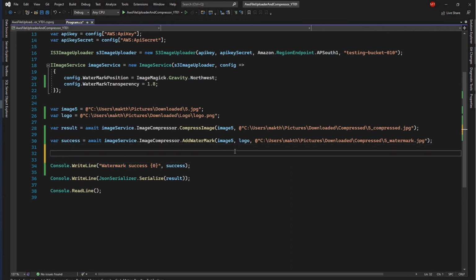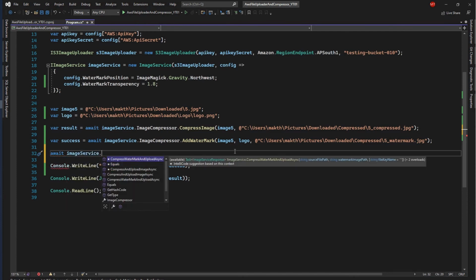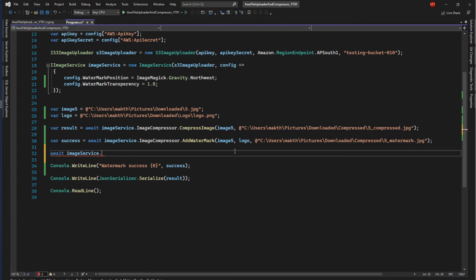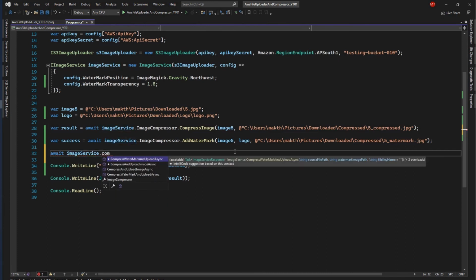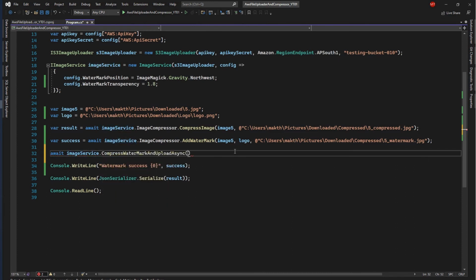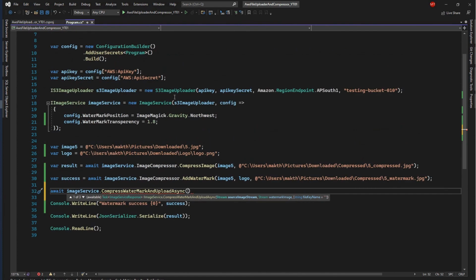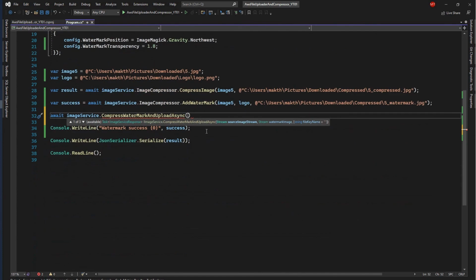So for doing that, you have a method in the image service itself, like compress, watermark, and upload async. Now this method is going to return you the image service response that we got earlier while uploading the image as well.